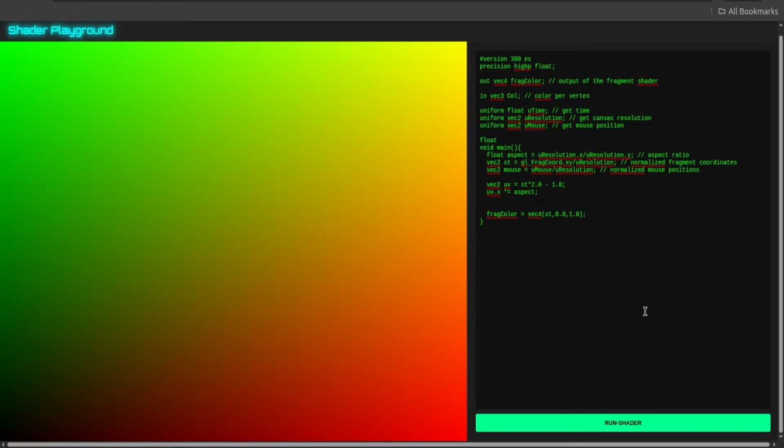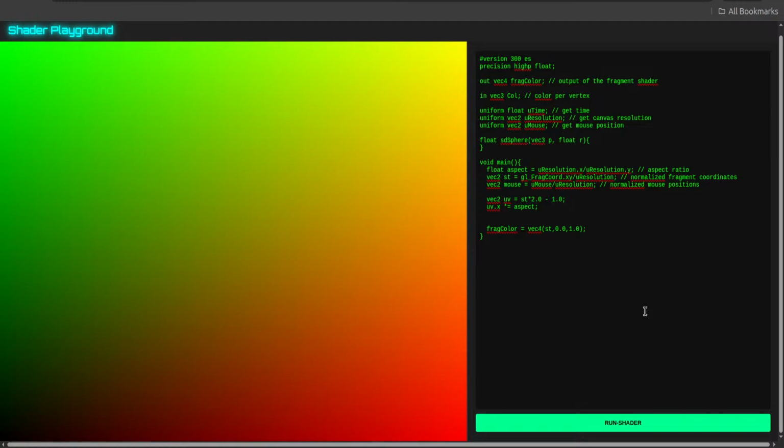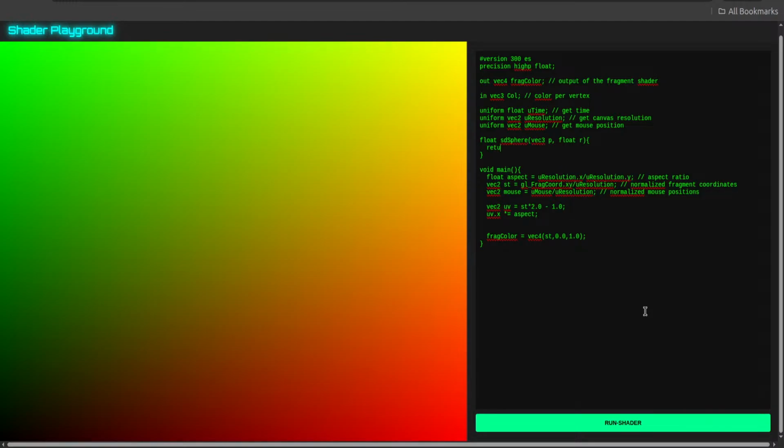So we'll create a method which will return a float. We will call it sdSphere. It will take a vec3 for the pixel coordinate in 3 dimensions, and we will pass a radius which will be a float, and it will return length.